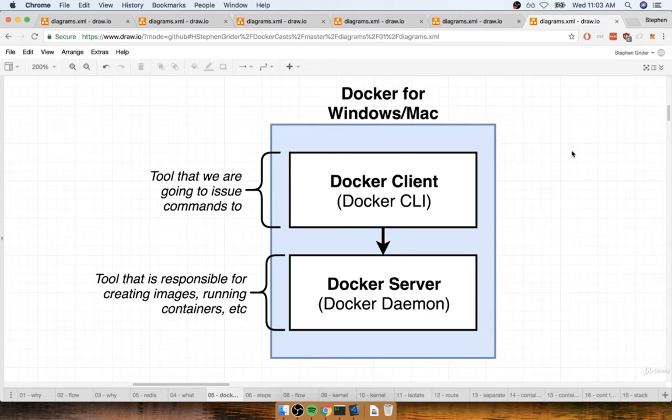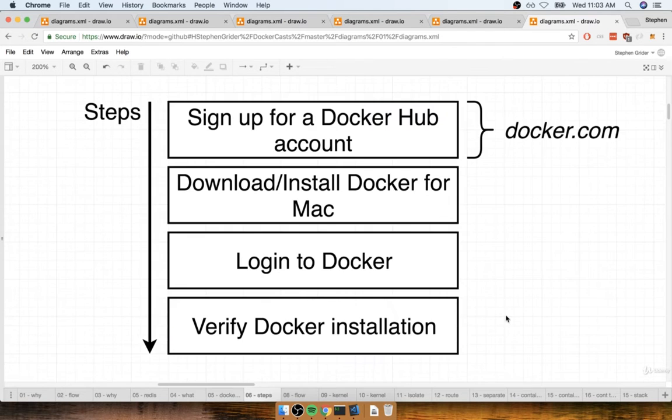In the last section, we started talking about using Docker for Windows or Docker for Mac to get access to the Docker client and the server. In this section, we're going to walk through the setup process on a MacOS machine. So if you are using Windows right now, then pause this video and skip over to the next lecture. All right, so if you're still here, I'm going to assume that you are on a macOS based machine.